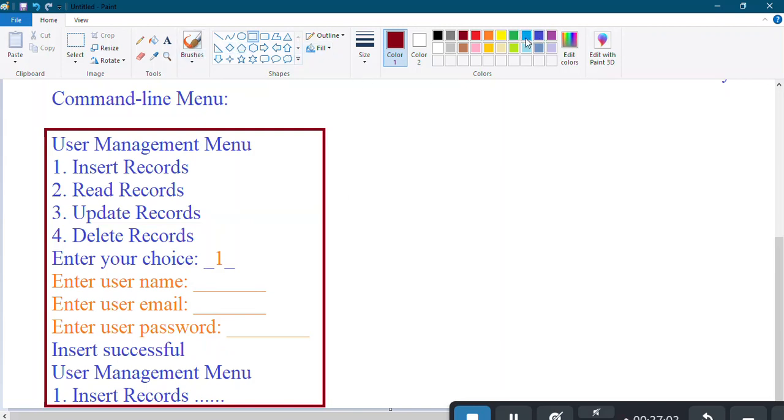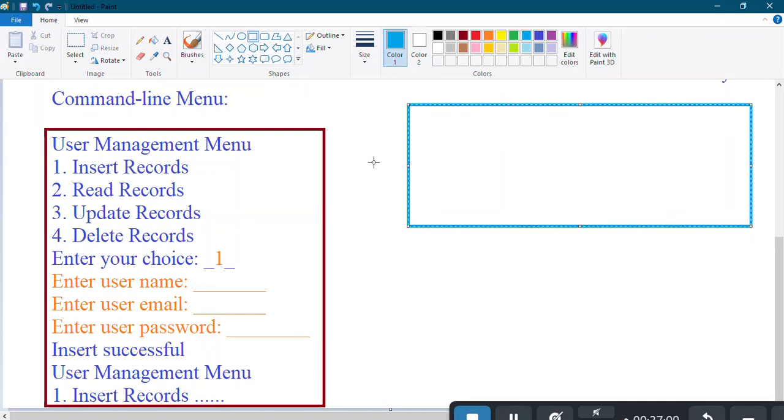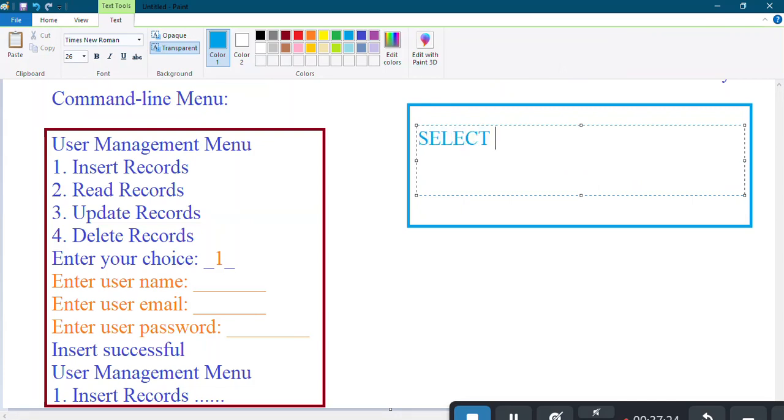What should happen? What I want is, we need a query, we want to perform an insert operation, right? And here our chosen table is user, so let us write the query. The query to run is, sorry, not select, insert into user, which is the table name, and then these are the three values: name, email, and password, right? The column names have to be mentioned.